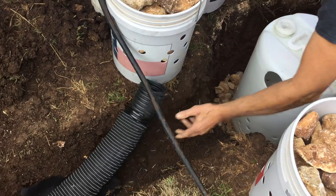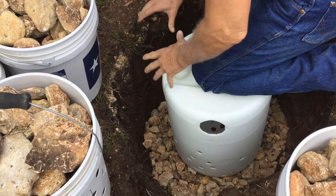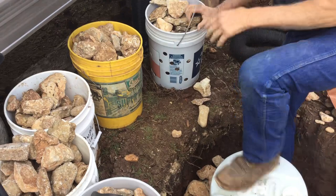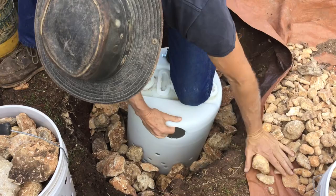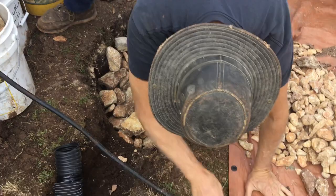We've got the buckets — try to get that in the center. It doesn't have to be perfectly level; there's lots of holes in it. You want probably two or three inches of dirt on top of it so it keeps the smell down. We'll take these buckets and put the stone around the dump bucket, with that hole right where the tile is gonna go in. We just guesstimated 13 buckets of stone — try not to get any in the holes when you dump the stone in.